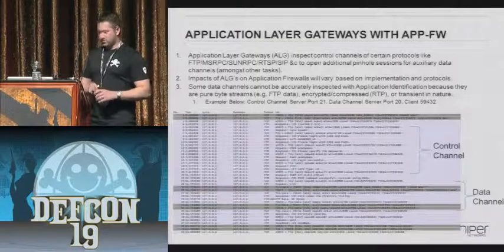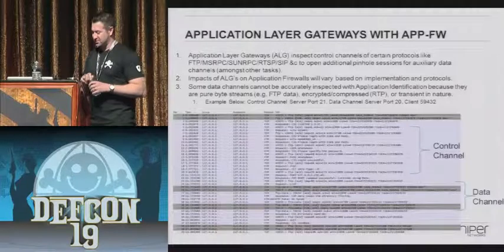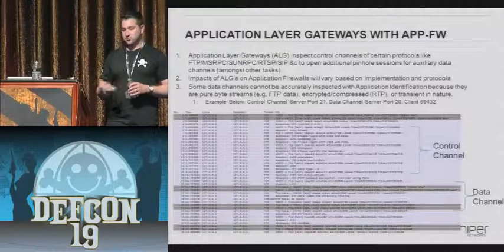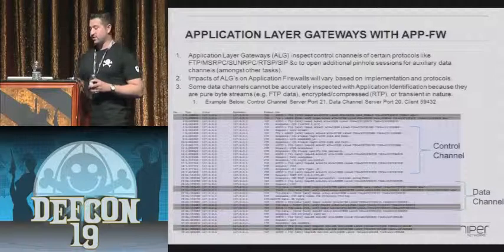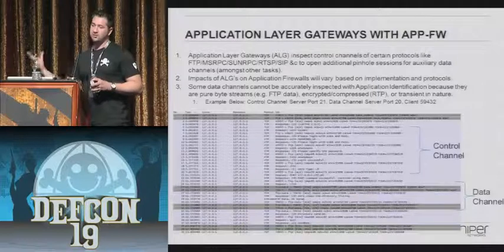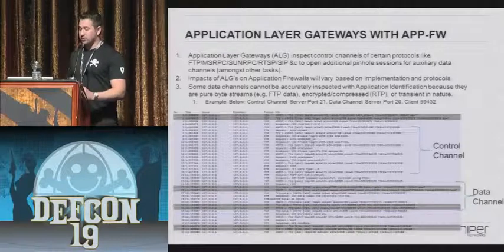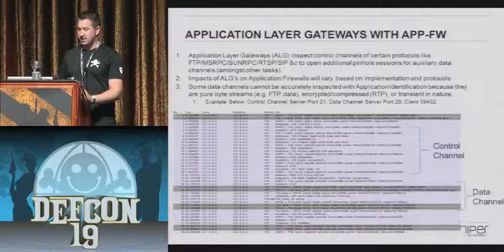Now, I've also been doing a little bit of research, and this was something that I just crammed in here this week, so sorry for the slides being a little busy. But application layer gateways, if you aren't familiar, have been around in firewalls for a long time. Basically, they look at layer 7, take FTP in this example, looking at the control channel to see what port is going to be dynamically negotiated for the data channel. And the really interesting thing about how they could potentially interact is, how do you classify the data channel? In the case of FTP, it can just be a binary stream.